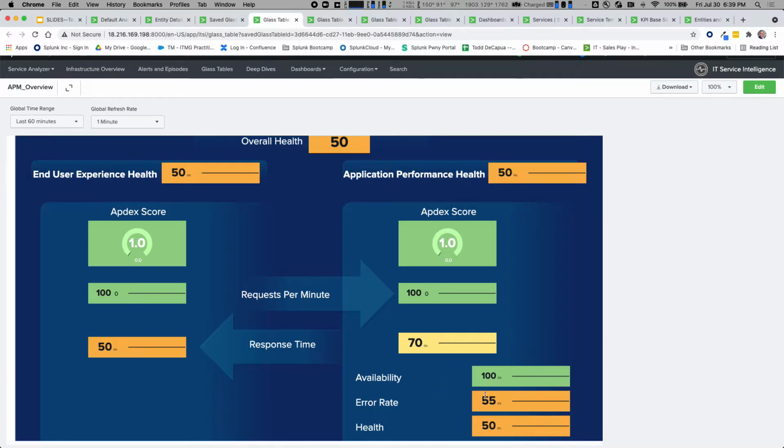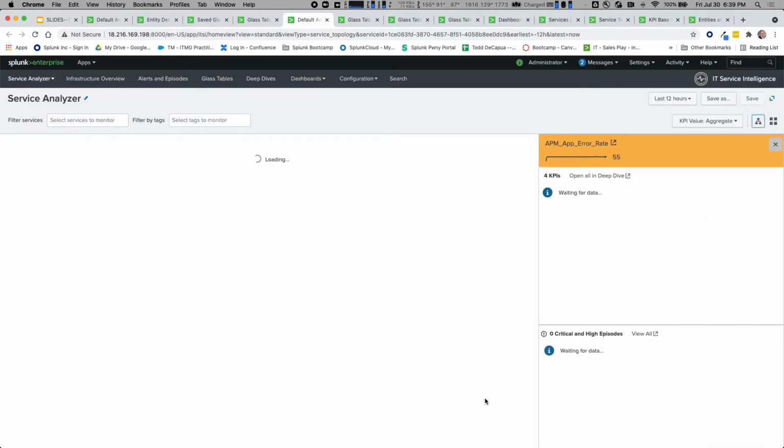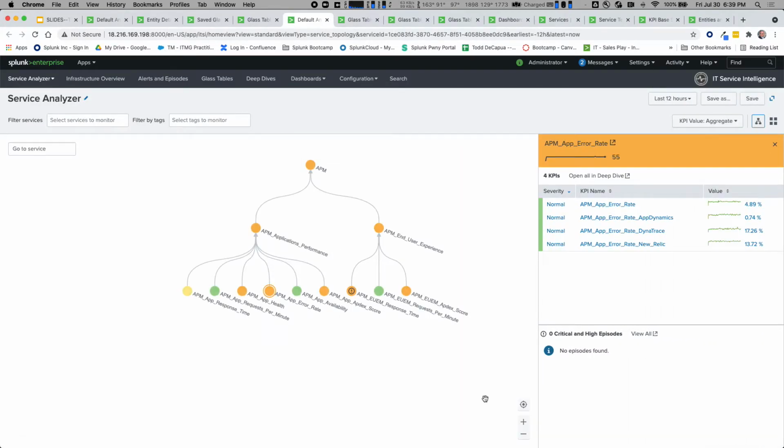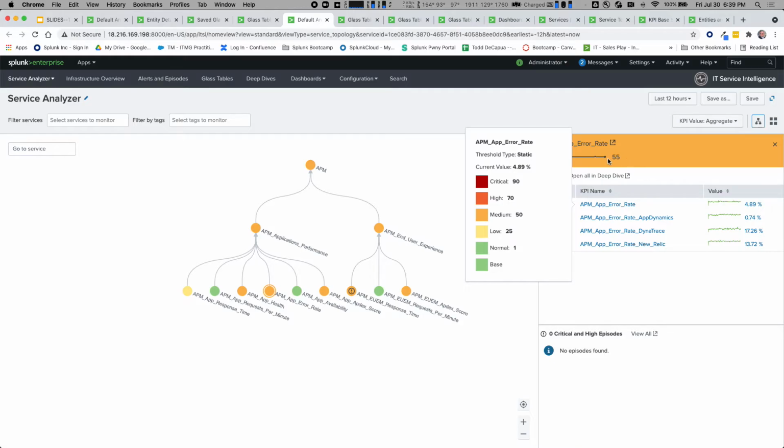And as I would look through this, I mentioned to you earlier, you can click on these one time to go ahead and get the details of what is that needle in the haystack as to what's going on. So as you can see, I clicked on error rate. We were showing a 55 for the score coming up.